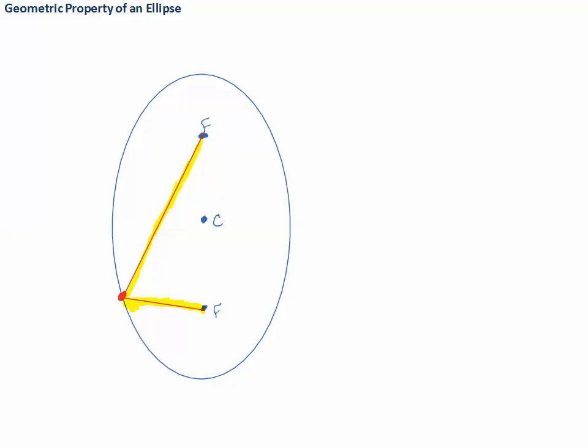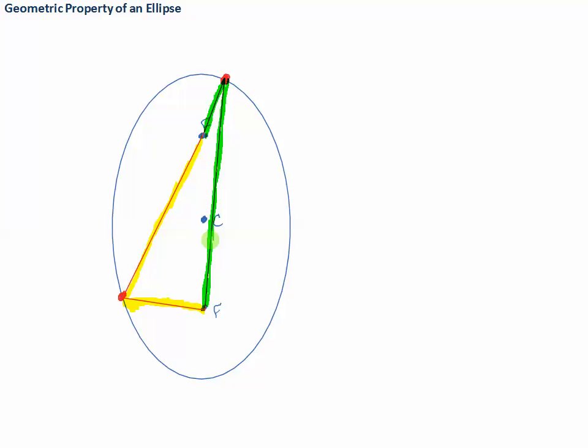Now let's pick any other point on the ellipse. Okay, so I'm going to pick something maybe that looks a little different than this particular point. Let's choose maybe this point here. This point is on the ellipse. And let's do the same thing. Let's make a line from that point to this focus, and then from that point to the other focus. And what we get then is another length, right? This string, if you will, has its own length.